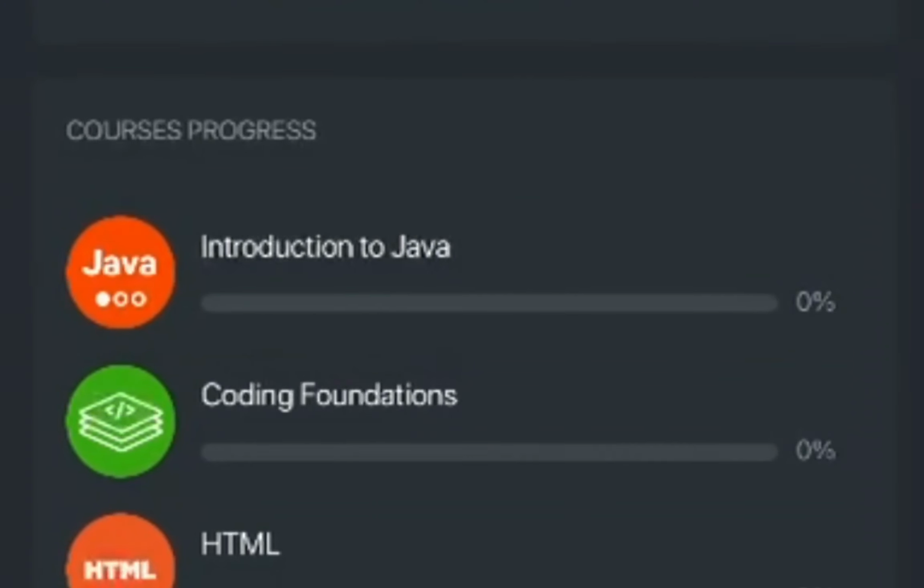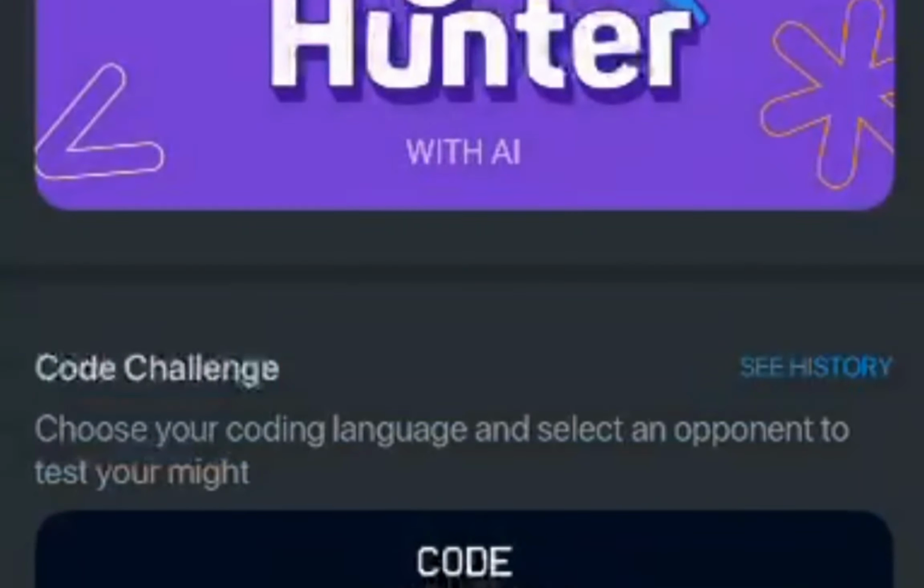The other advantage here is that there are some games. Here you can take coding challenges where you have to predict the output of the code. For this, you need to learn a lot of skills on debugging, and a lot of skills on input and output. Attending these coding challenges will help you to master that skill.